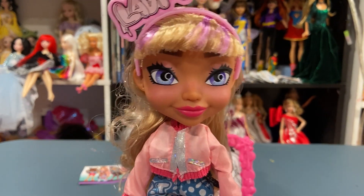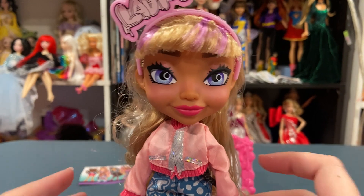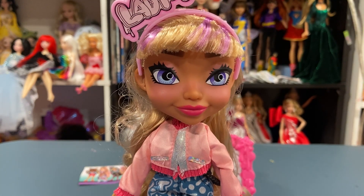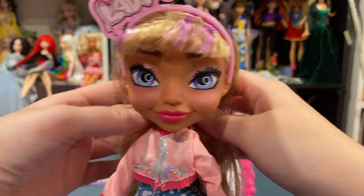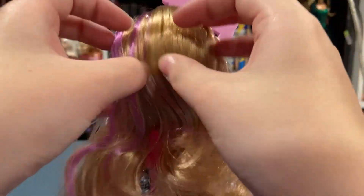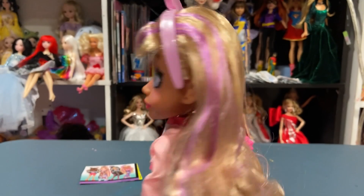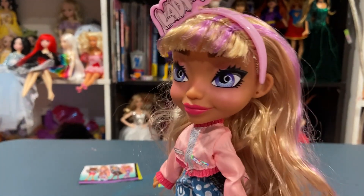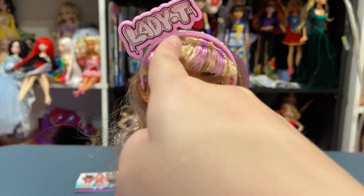Let's take a look at Lady T before we test out her art supplies. One thing about these dolls is that you're supposed to be able to customize them — draw on their outfits and stuff — which I think is really fun. With Vanna, the only things I colored were her headpiece and her earrings. Lady T has purple eyes — I love that. She's got blonde hair with purple streaks, and her hair has a bit of a box shape. It has a bit of a curl wave to it — straight up top, curly at the ends. It actually feels really nice, but kind of dry at the ends.